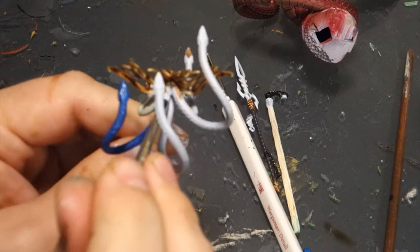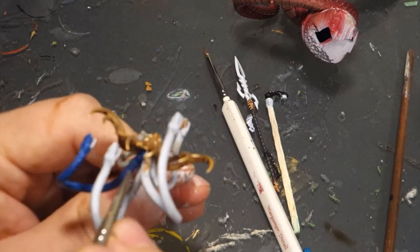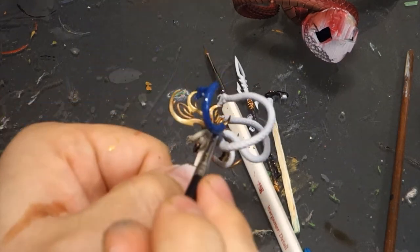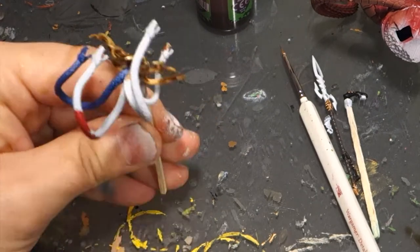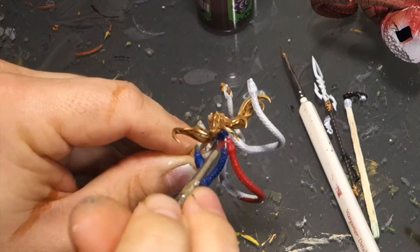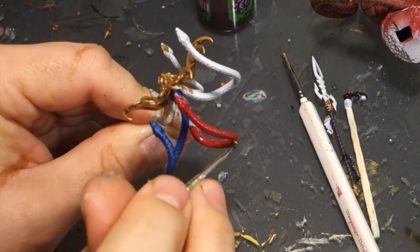But I will say with the black one and the white one, I didn't want to just work from those two colors at their purest form. So I opted to use a bone color for the white one and a really dark gray, I think it was Eshin Grey, for the black one. And we're gonna go ahead and bring those closer to what they're supposed to look like with the washes in the next step.